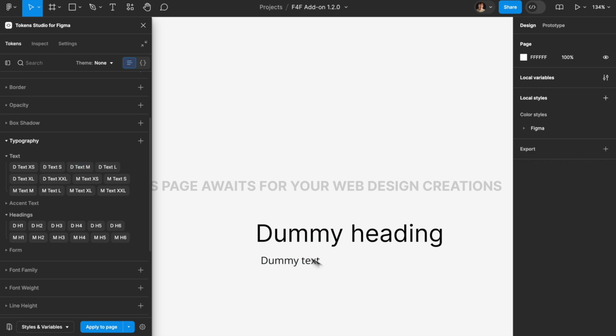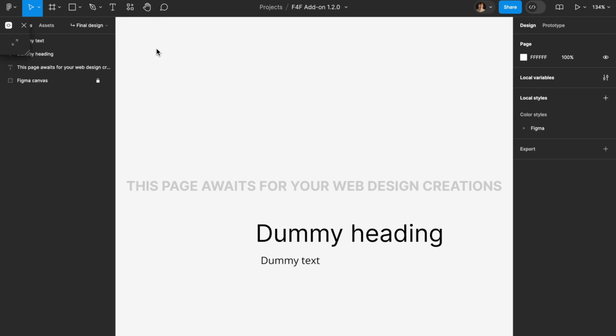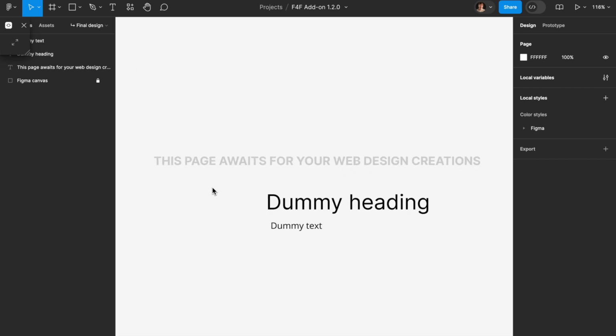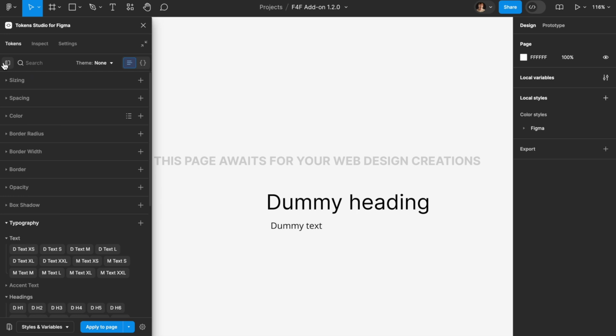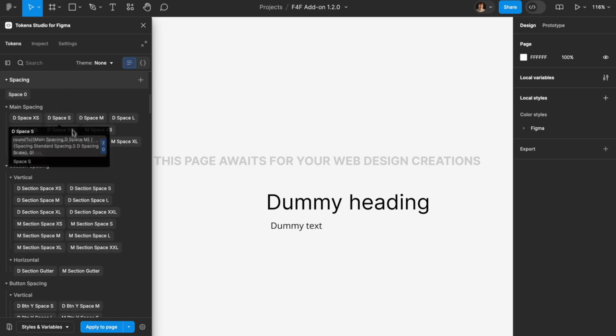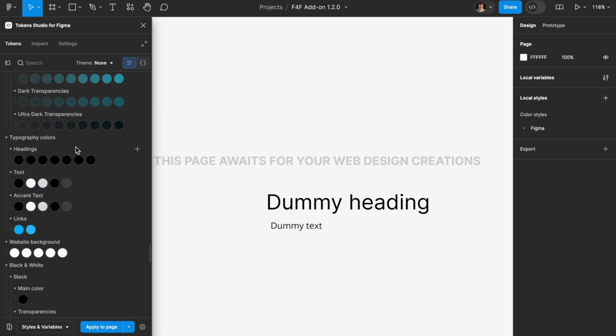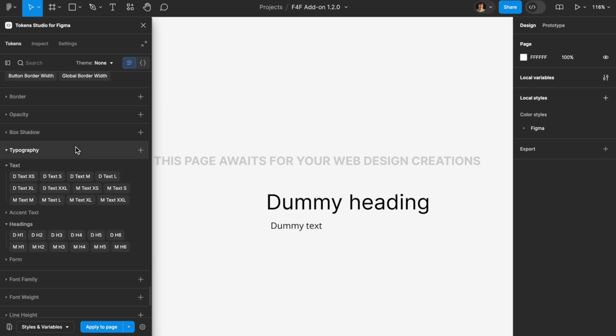Now, during the design, you're not going to have all of these tabs collapsed like I do have right now. This is just for demonstration purposes while I'm recording this video. What it's actually going to look like in your design, let's just say that you're designing a website, you open up Token Studio plugin, and when you collapse the sidebar, you will have all of these tabs open. Now, instead of you having to scroll through all of the settings and finding which one you want to apply, you can see that it takes a little while until I scroll to the typography tokens. That's when a search field comes into play, and that's where you want to learn how to use the typography tokens.